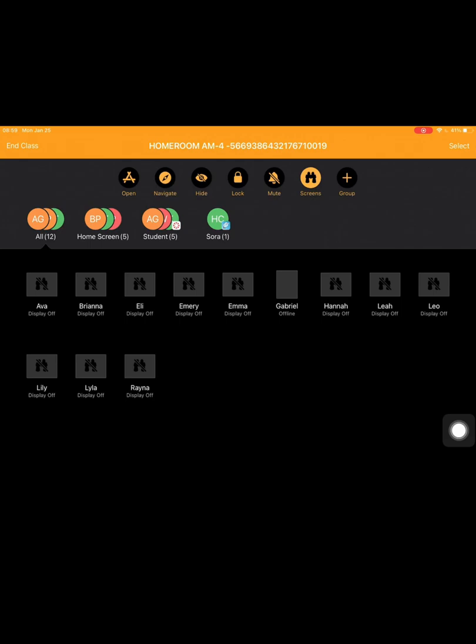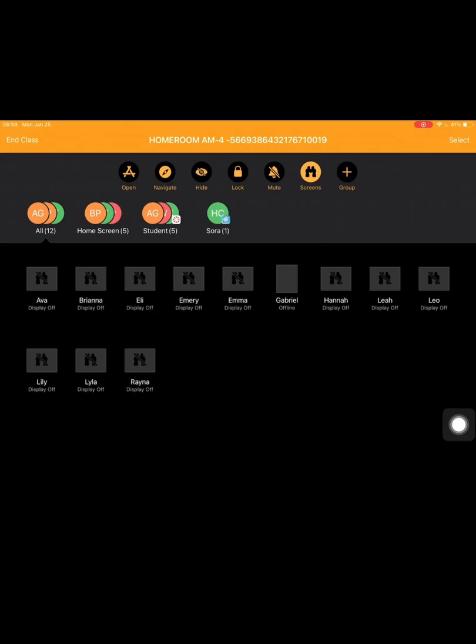Another great way to use Apple Classroom is to get your students to transition quickly. If you want your students to turn off their iPads quickly, ask them to give apples up. You can quickly tell which students have turned off their displays by looking at your Apple Classroom screen. On this screen, you will notice that there's a difference between a student who would have their Bluetooth off, which will say offline, or display off, which just means they have turned off their iPad.